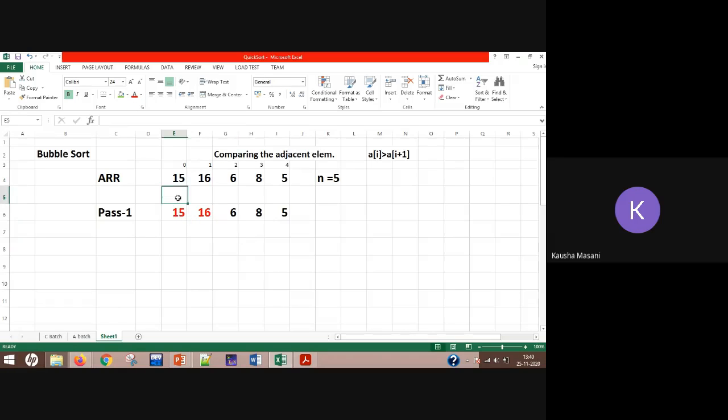This is my I, so obviously this becomes my I plus 1. First comparison between 15 and 16: is A of I greater than A of I plus 1? No, so I don't need any swap. If this condition was true, then I would go for a swap between A of I and A of I plus 1.